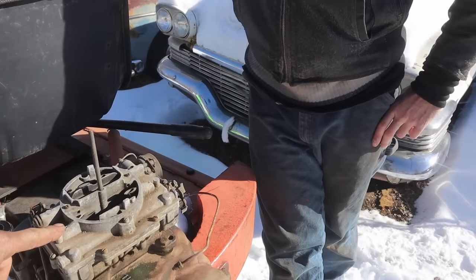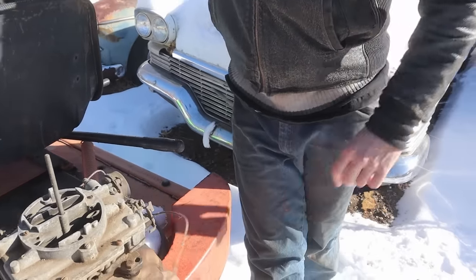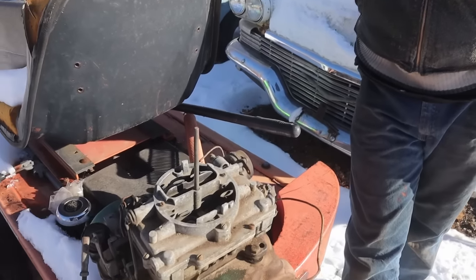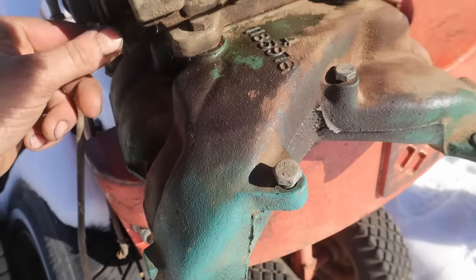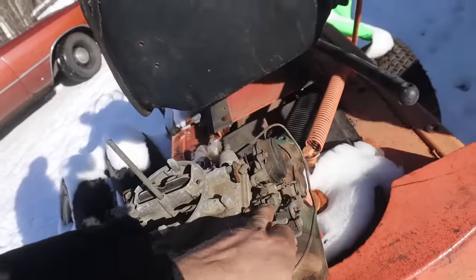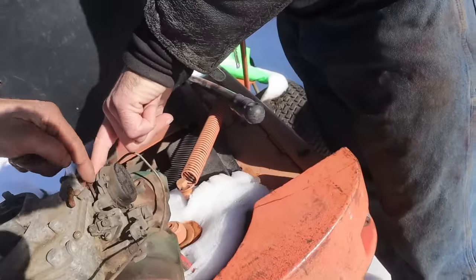Did you throw that on? No, that was just as I found it. Oh, really? All this was on here. Oh, sweet. So that linkage could be completely ready to go then. You're missing a little linkage here. And anyways, there's the starter switch. You're missing some linkage here. Yeah, it'd be hooked right up here. There it is. Yeah, there's a link there.